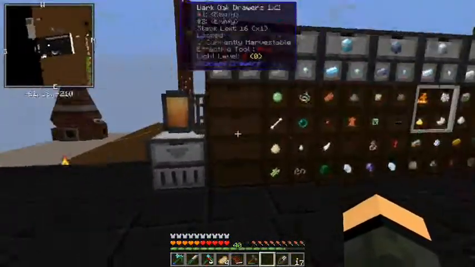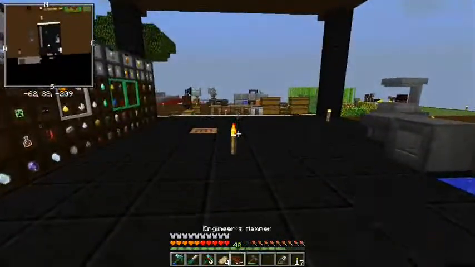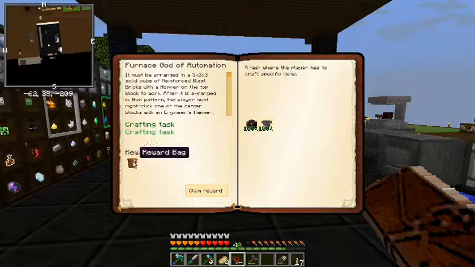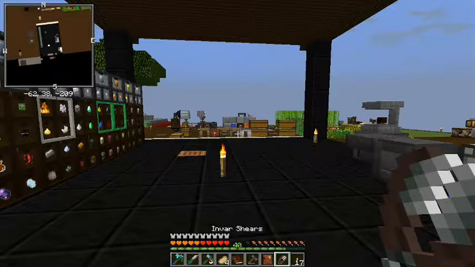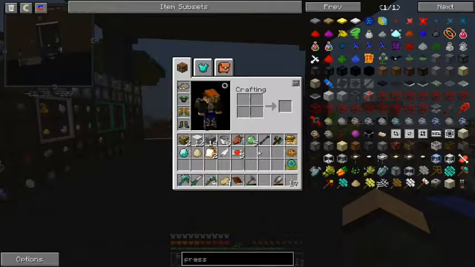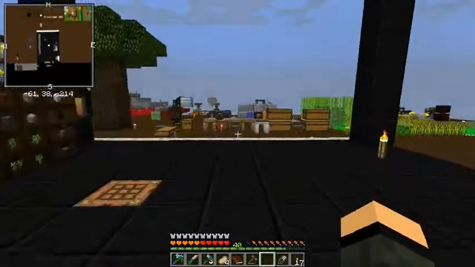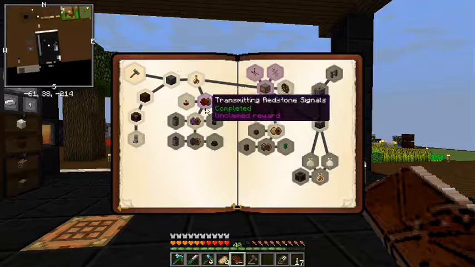Oh, wow. Oh, yeah, you can scale right up some interesting things with these boots. But, so, there is our Furnace God of Automation. Get a reward bag out of that? Sure. It is a greater bag. And 5 more red heart canisters. Okay, lovely. So I'm going to have 20 HP without having to make a single one yet. I'm not going to complain about that one.